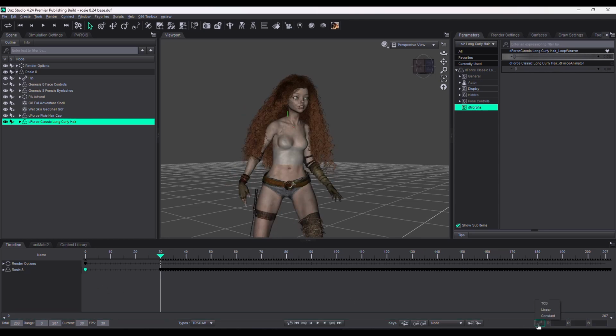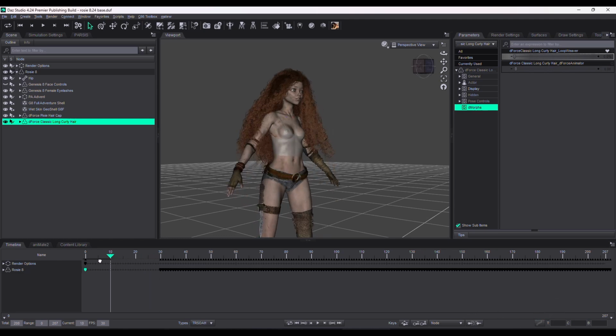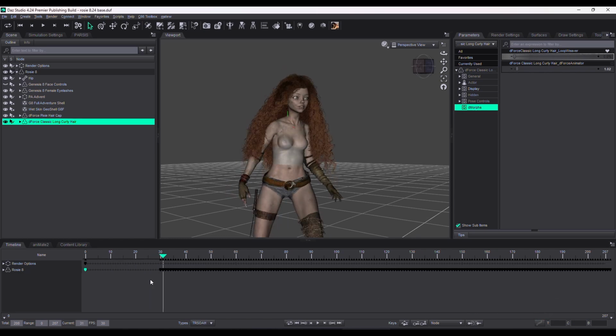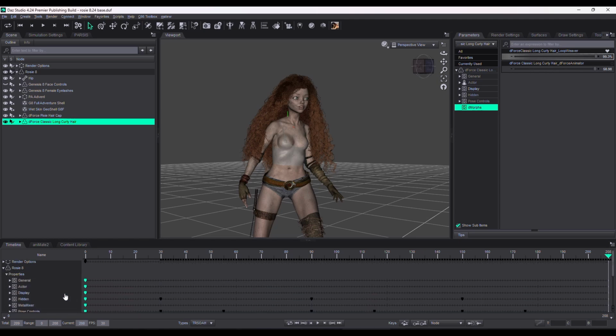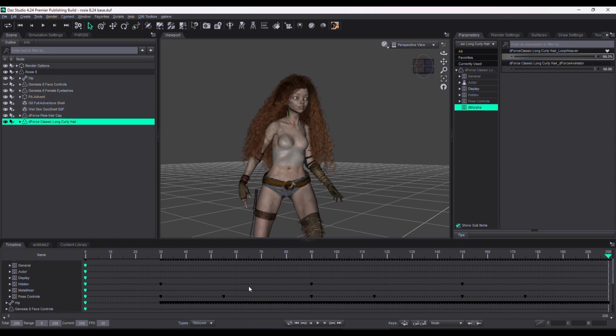But Daz Studio, because of some crazy bug in the pasting method, I think what happens is you get these rotational values that just don't make sense to it until you toggle that back and forth. Anyway, it's a simple thing to do, and it's a horrible thing to forget to do. When you forget to do it, you've got to start all over again.